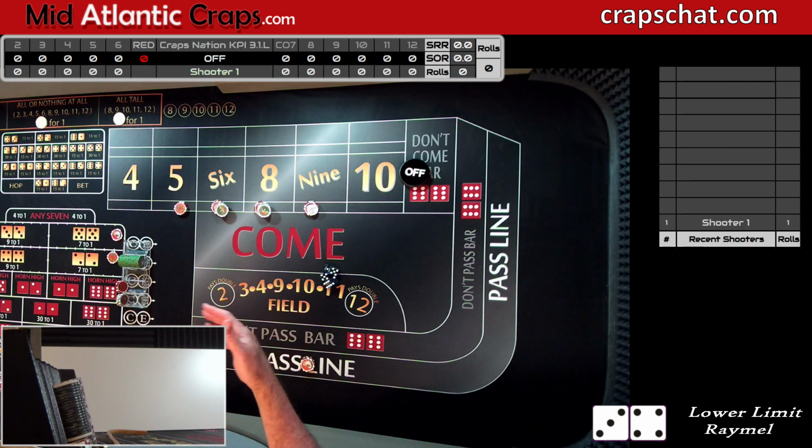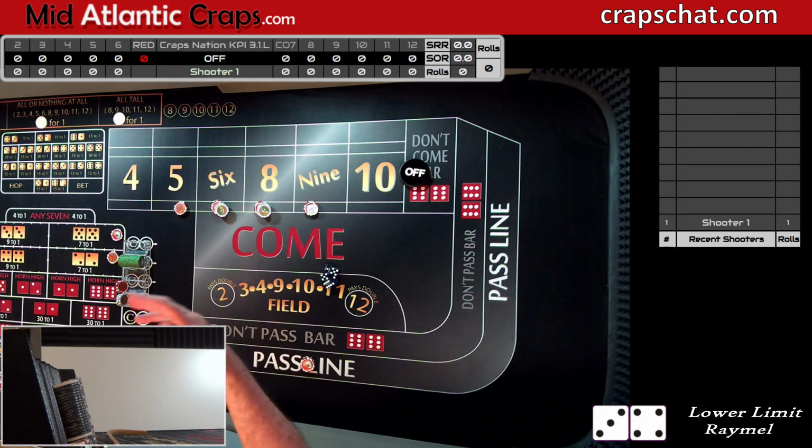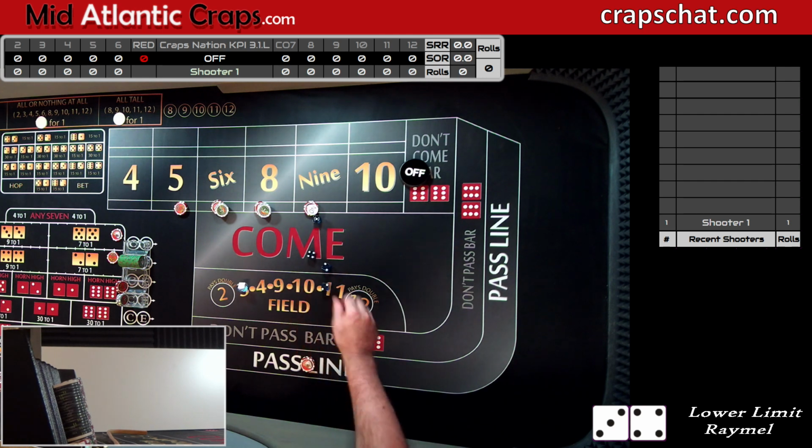When he gets to the 50, he goes up in $10 increments. When he gets to 100 level, he goes up in $15 increments. We're going to go up in $2 to $3 increments, 7, 10, 12, 15, something along those lines. Okay, let's go ahead and get this thing started.